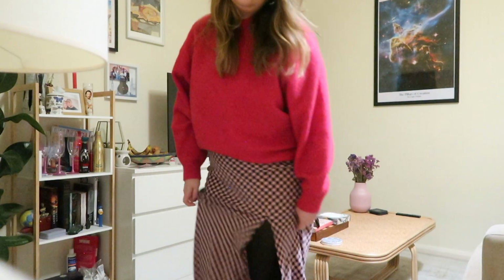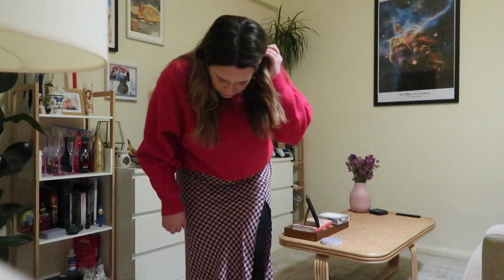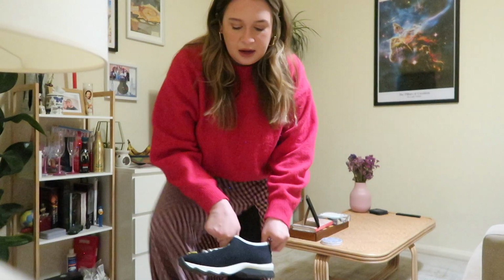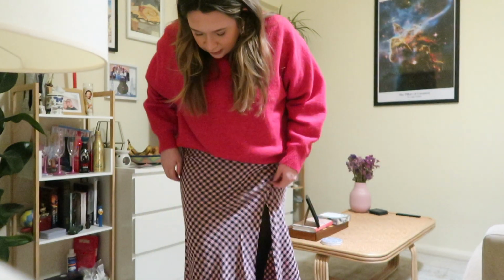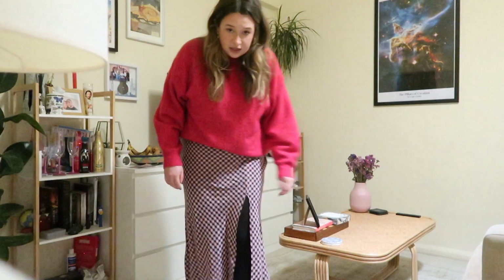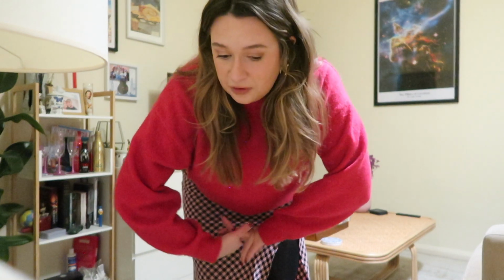But I can't tell, do these look cool or weird? I think they're cool. I think they're just a bit fun, a bit more funky, and I'm kind of here for it. They're also so unbelievably comfortable that I really just want to wear them. Yeah, I'm just gonna go for it, wear the Fendi's. Got my rings on, spritz myself with perfume, get out the door.